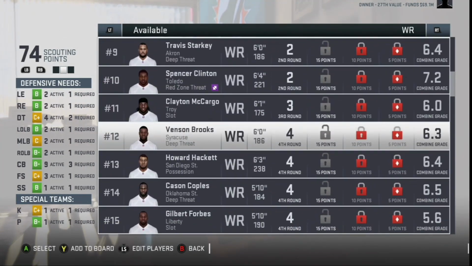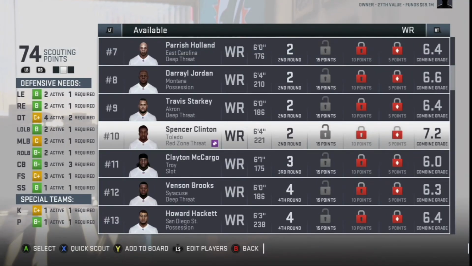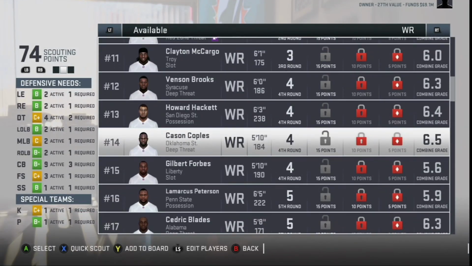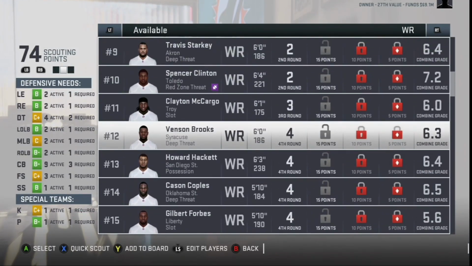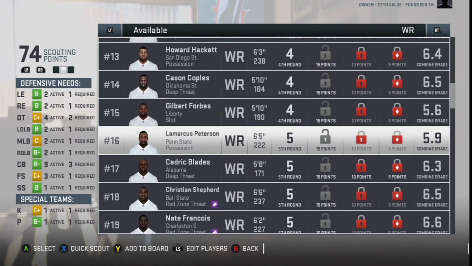I'll look at some late receivers. 4.66. I mean, that's like a tight end speed. Speaking of tight ends, there's really only one good one. What is it they want us to have in our red zone? We'll probably fire the coach and find a new guy.